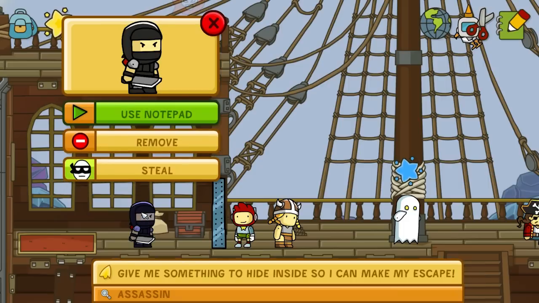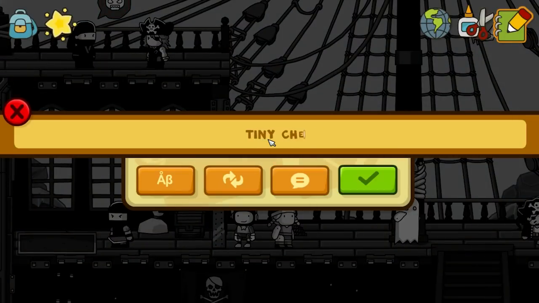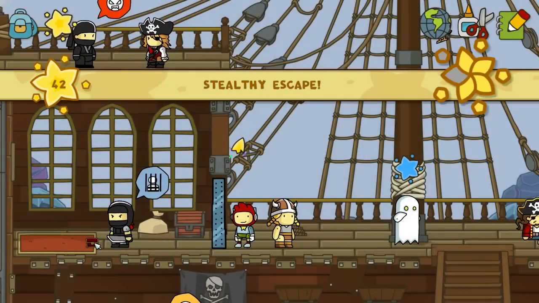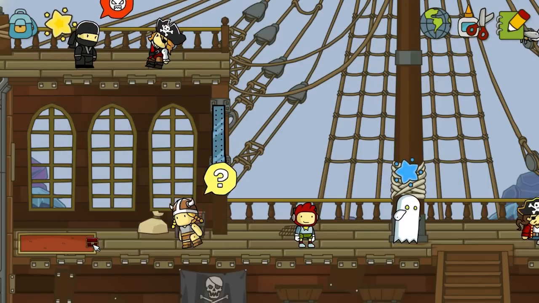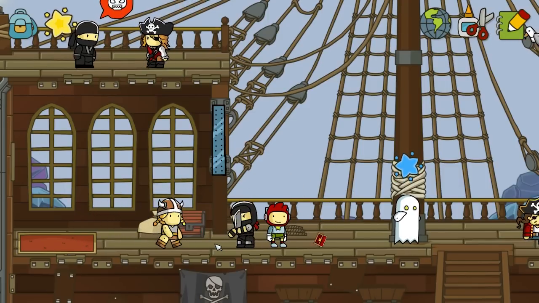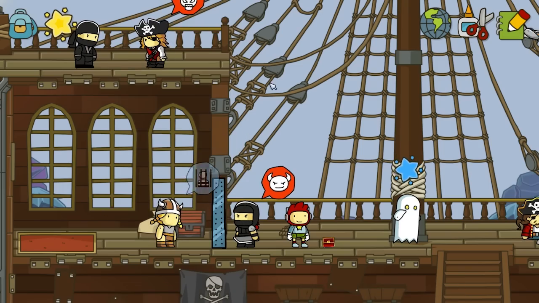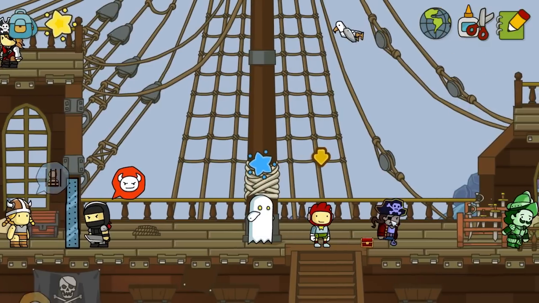What is this? Give me something to hide inside so I can make my escape. How about a tiny chest? There's already a chest here. Get in there, ninja. Stealth. He's inside. Open it up. Oh, that's funny. There he is. Oh, no. The Viking. Oh, man. I think I picked the ninja's side. I think I did. What are you?